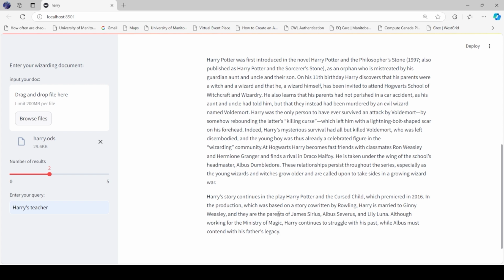Not quite sure why we got this one, maybe Albus here, not sure. But again, the model is telling us that these are the 2 paragraphs in the document which have this information about Harry's teacher.